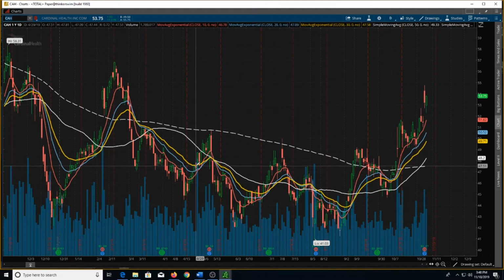But it just goes to show you that you can't just look at a chart and look at one indicator and go, hey, this is the trade, I should take it, it's going to work, because they don't work 100% of the time. What you're trying to build is a system that gives you some consistency.